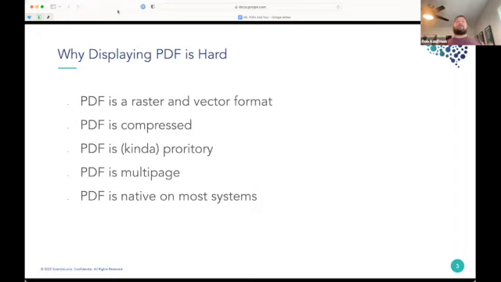PDFs are multi-page, and we'll talk a little bit more about why that's especially challenging in IIIF a little further down. And then the other thing is that PDF is native on most systems. So Windows, Mac, iOS, Android, the Wii U all come with a built-in PDF renderer application of some kind.